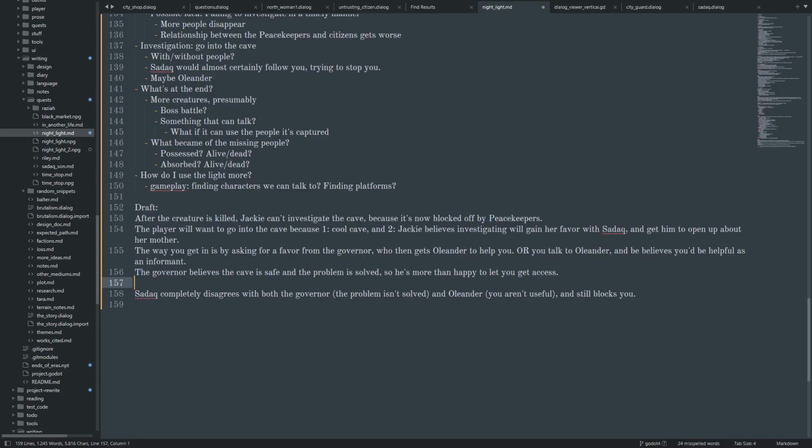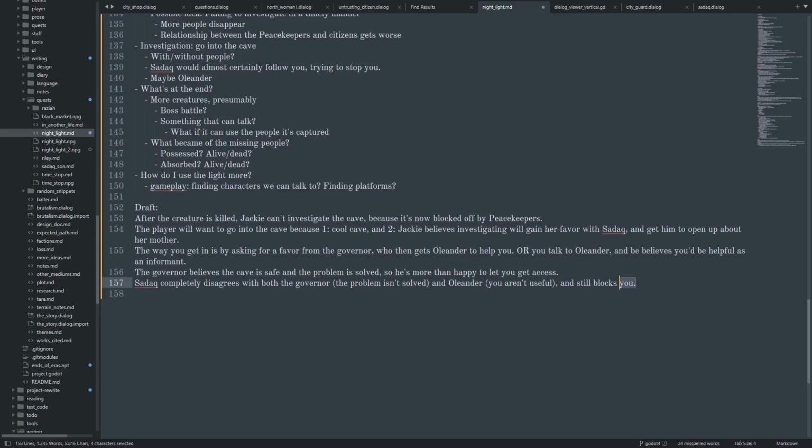And then, actually, what if that just means that because you are with Oleander, you can just go into the cave while Sadak is arguing with the governor? You can either follow Sadak, or just go into the cave.